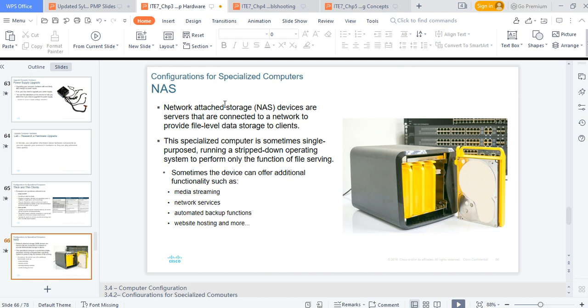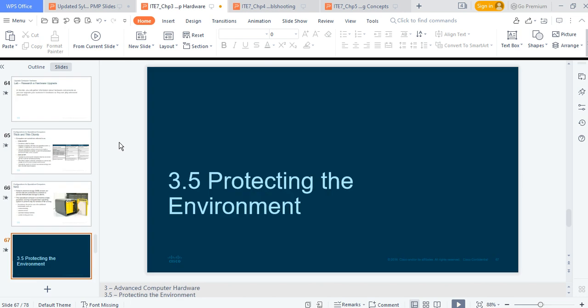So you have what they call network attached storage. It's simply a hard disk that you can plug to your network and everyone on the network can see it. Some of them can even have wireless. So you could just connect to it and you can have access to the hard disk.